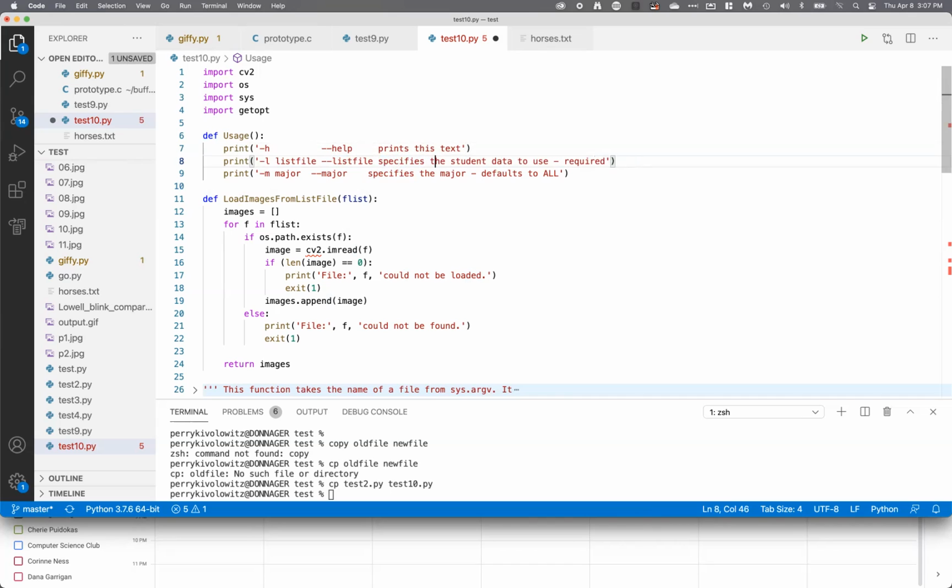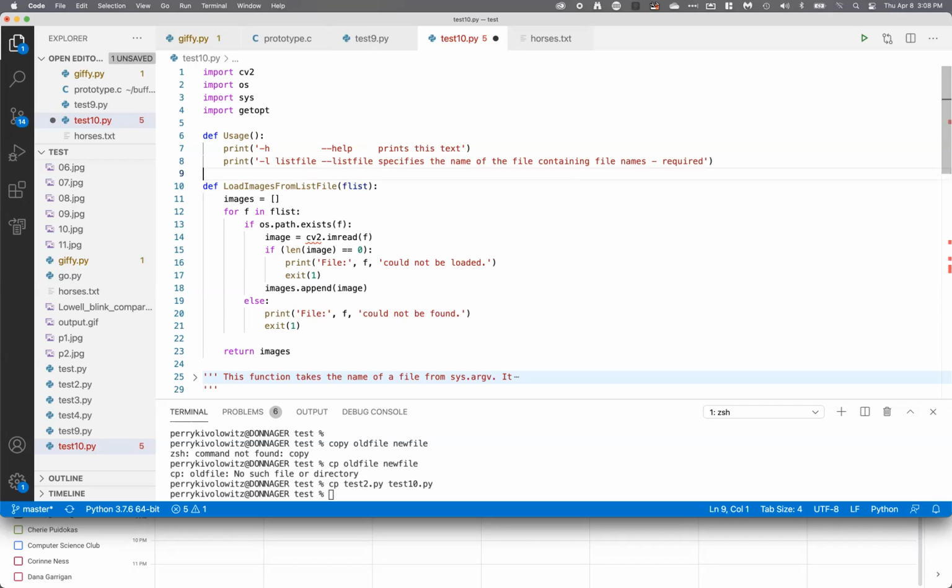And specifies the name of the file containing, this is kind of redundant, file names. And we don't have anything else, so I'll just delete that.